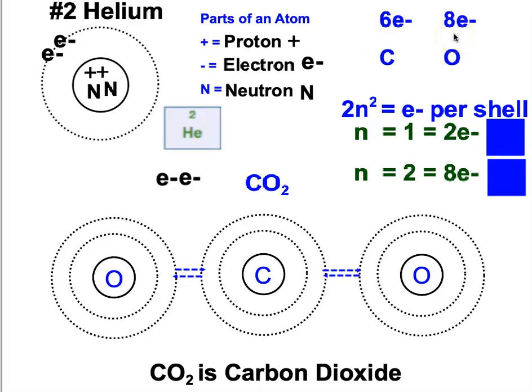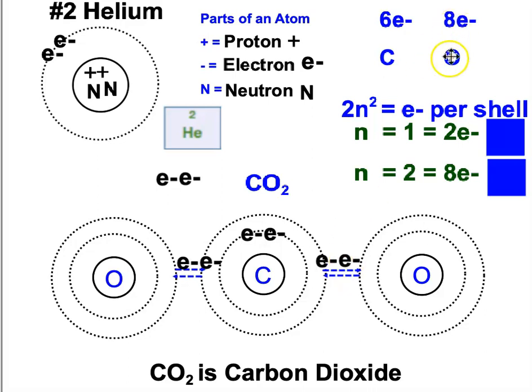So let's see how that works for filling up the shells. For carbon, I can have 2 electrons in the inner shell, so I have to start by filling the inner shell first. But if I take 6 minus 2, that means I have 4 more electrons. So I'm going to put those other 4 right here and right here. Now, if you notice in our model, these are not touching each other. These are force at a distance arrows. These electrons are held together by an electrical force. They're not held together by direct contact. It's kind of important to know.